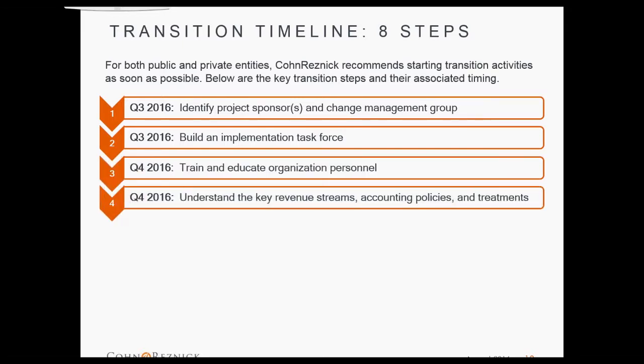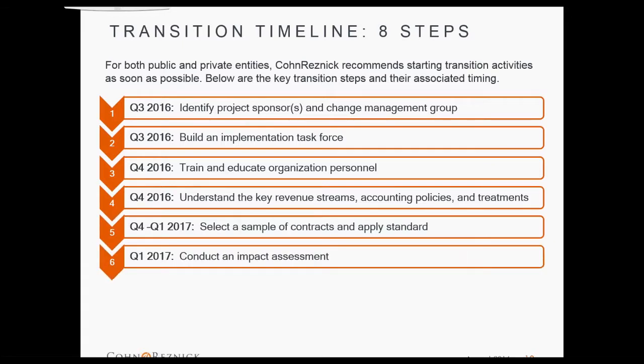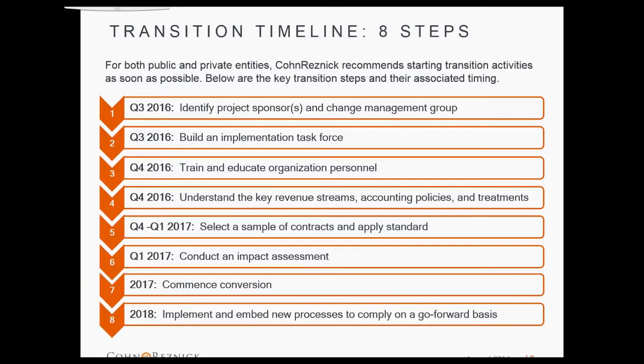In Q3 2016, it is important to identify the project sponsors and change management group, as well as building an effective implementation task force. As you move forward into Q4 2016, it is important to make sure that you train and educate organizational personnel, understand the key revenue streams, accounting policies, and the respective treatments, and begin to select a sample of contracts and apply the standard.